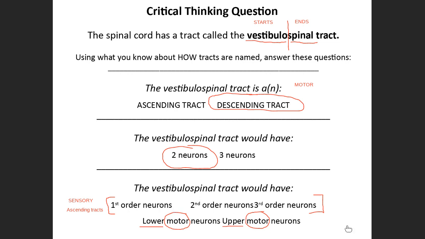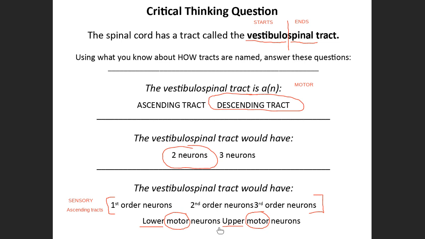So this would be some information that I think could be helpful to put on flashcards, because it's little distinct facts that we just need to make sure we understand. Because if we can remember that a motor tract, which is what this was, is a descending tract, and we can piece that together with how many neurons we have and what they're called, you can answer all of these questions just by knowing those little bits of information.